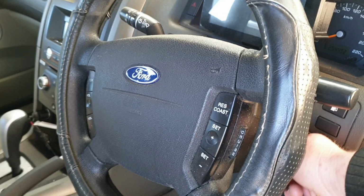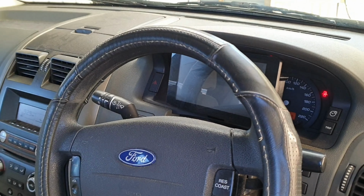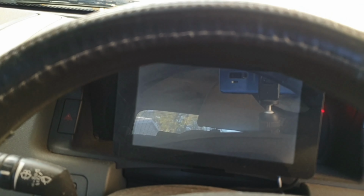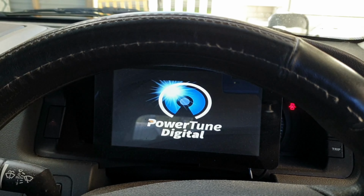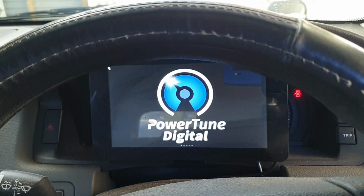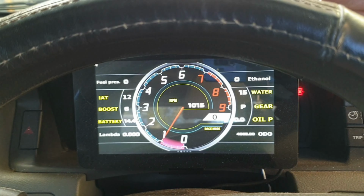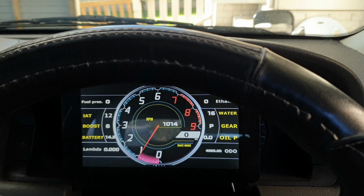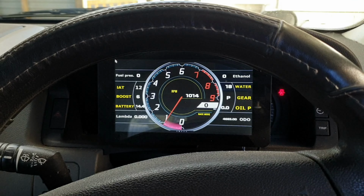And I have driven a bit actually, and on the digital dash when we're driving around, I reckon we'll probably see, I don't know, about 5 degrees cooler all around as far as air intake temps. Gotta wait for that big digital dash to wind up, but we'll be able to check it out in just a sec. I'm usually tracking my IATs up there, and because we're drawing from outside the engine bay, it is a fair bit cooler, so there should be some good on-track gains to be made there.